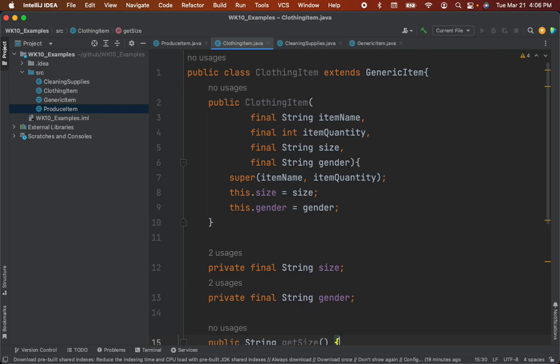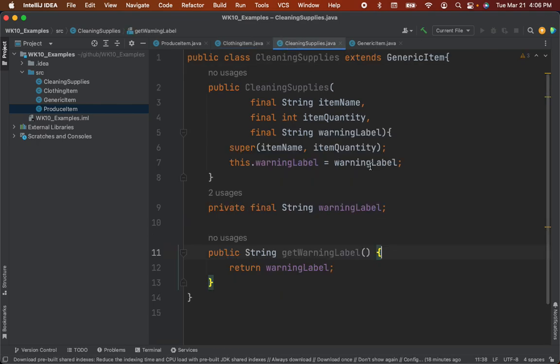It has a get name, get quantity, but it also has the expiration date. The cleaning supplies has the same thing, but it also has the get warning label. All of these are different, but they're deriving data that can be reused, because in our world it makes sense to create our objects that way, right?